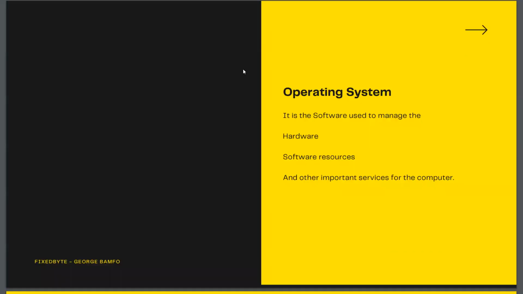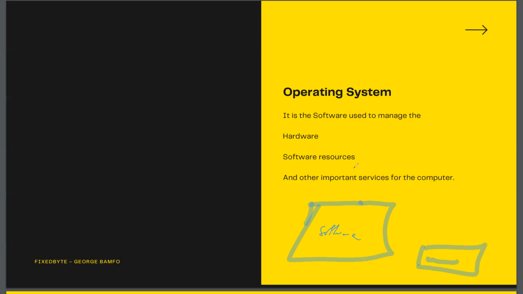So when we talk about operating system, we're looking at the very basic concept in how we interact with computers. Basically, everyone would start using a computer by just sitting behind maybe a screen and then a keyboard or something. But the actual interaction goes on within the system. And then in order for us to see whatever is happening on the system, we need a software. And that software that helps us to understand what's really going on in terms of visuals is what we refer to as the operating system.